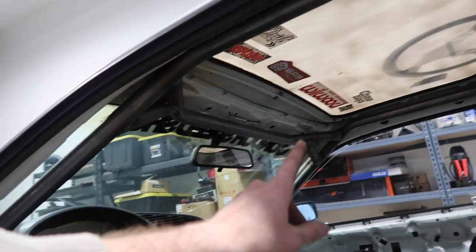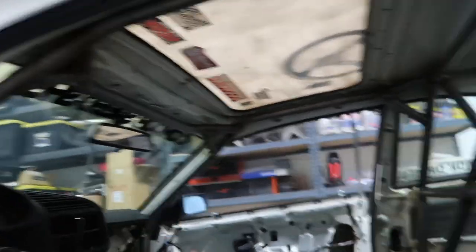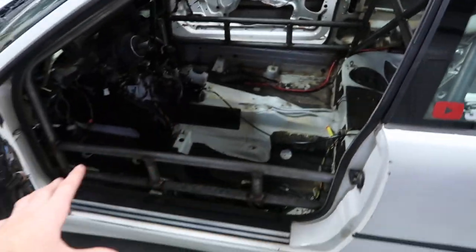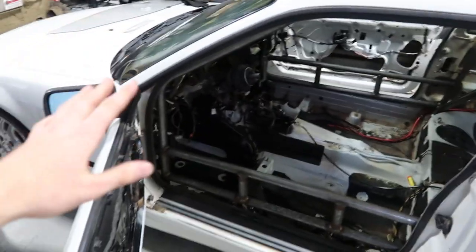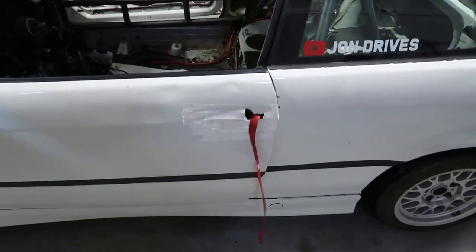It's going to be tough to get every single little nook and cranny up at the top, but I'll try my best. It's a white car anyway, so if I get a little overspray on the body, it's not a huge deal — it is a drift missile. Got the paint, also got some steel wool for scuffing it up. Clean it up, get it painted, no rust. Let's go.